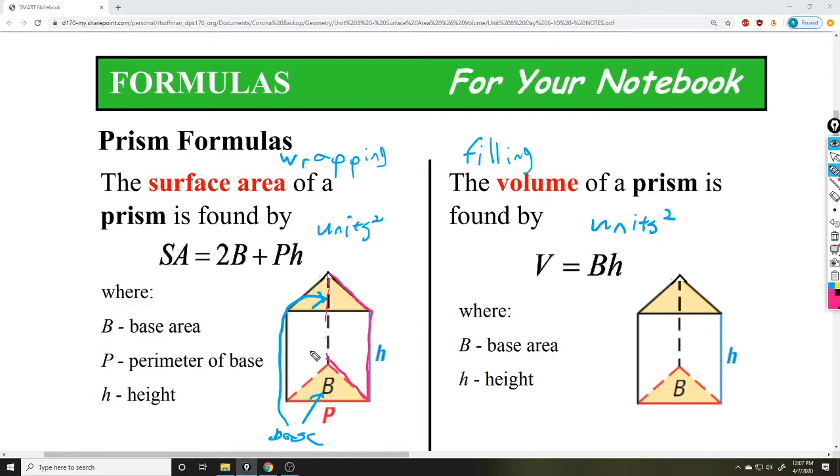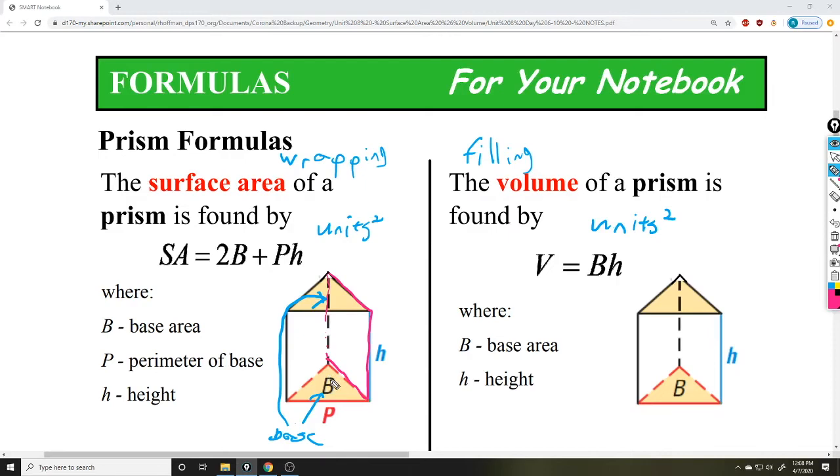And so the area of a rectangle is base times height. So if I'm trying to add up the areas of all these rectangles, it's going to be base times height here, base times height here in this rectangle, and base times height here in this front rectangle. And what are the bases? They're each of the side lengths of the bottom and top bases of the prism. And that's how we get the formula. It's the top base and the bottom base, and then we're adding up the area of each of these rectangles.